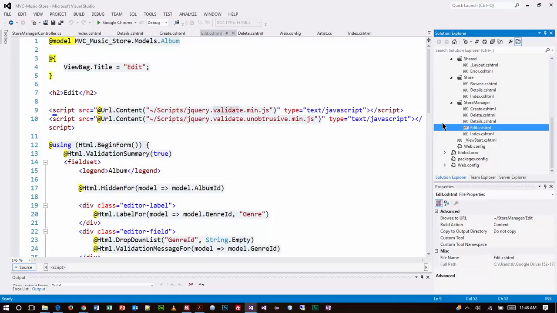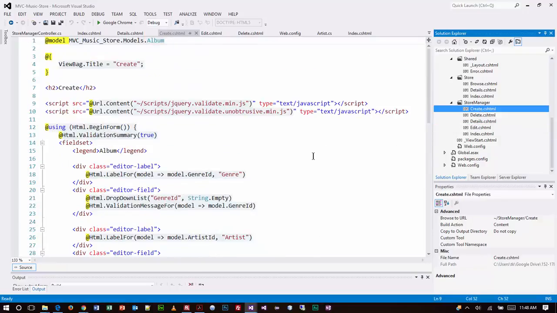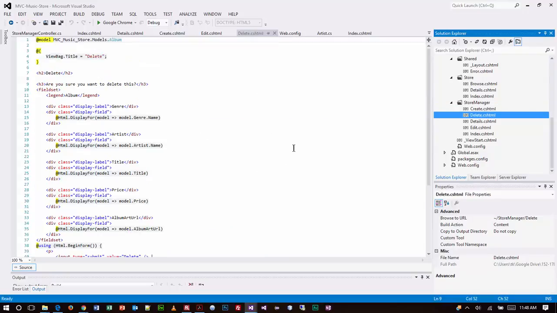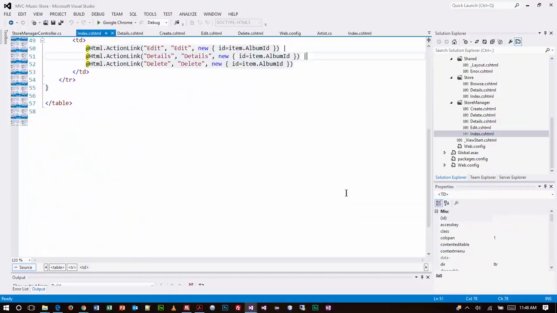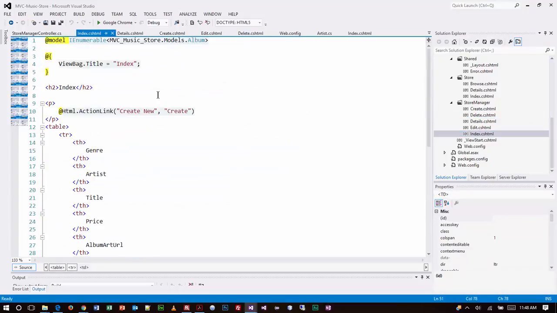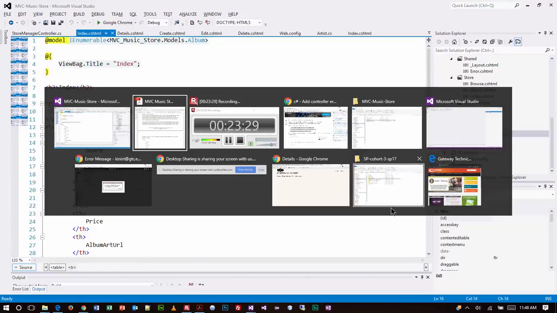Okay, and then create should also have it because once again, delete shouldn't have it. Well, that's interesting. And index won't have it. So that's all automatic. Okay, so we're just using the jQuery libraries to make that happen.